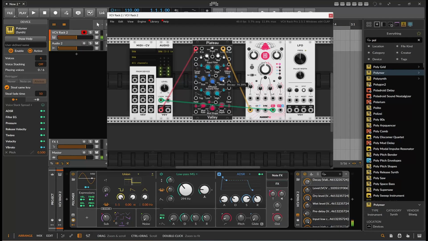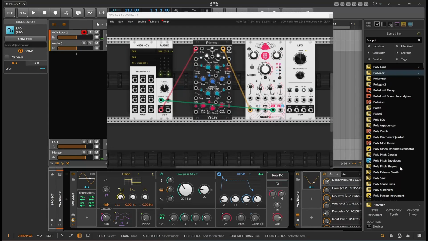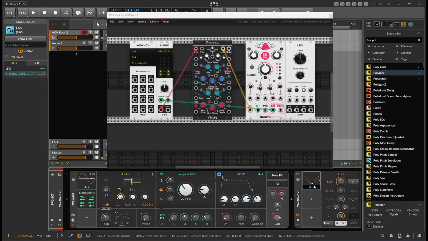So I want to automate this, and there's a couple of ways of doing it. I can move this button, and down here you can see on Bitwig that we can just take an automator, let's say like your typical LFO, and you can apply it to this, and it's moving that knob. The other way we could do it, let me kill this so it stops moving.